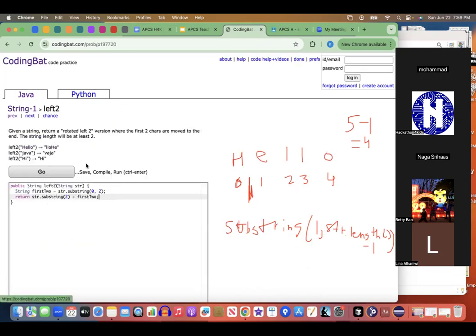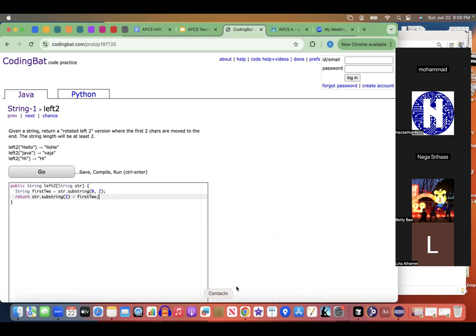All right, for our last problem, it wanted us to take the first two letters and wrap them around to the end. So I can just write out this example. Hello. So 0, 1, 2, 3, 4.